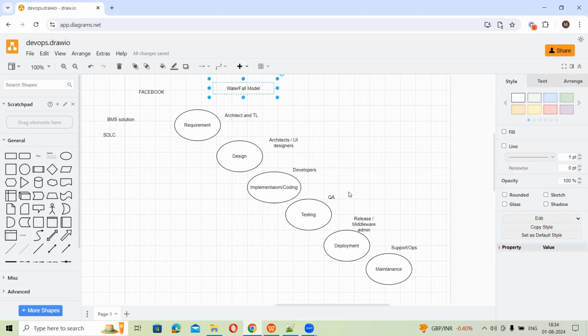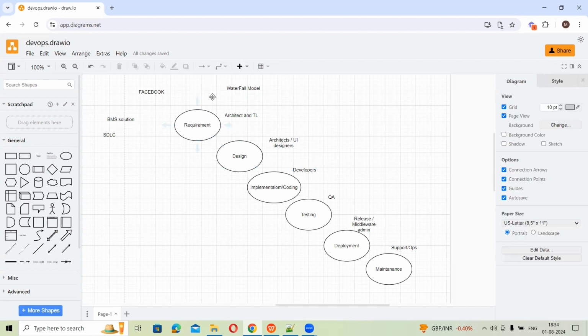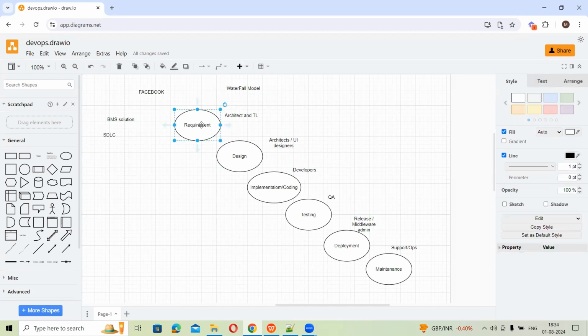So everything is good in the waterfall model. Then again, why are we going to use DevOps? What is the use of DevOps? If you follow the waterfall model, here in the requirement stage it will take at least 1 week, and the design part will take 2 weeks. Then the coding part will take 1 or 2 months to write the code. Once it goes to testing, they will take some 2 weeks for testing, and again they are going to send it back to development if there is a bug. So it will take the complete procedure of the software development life cycle.